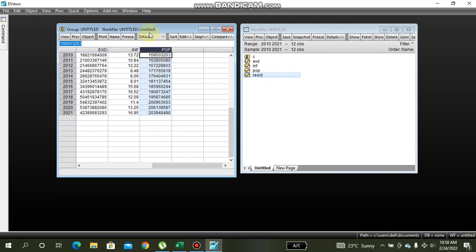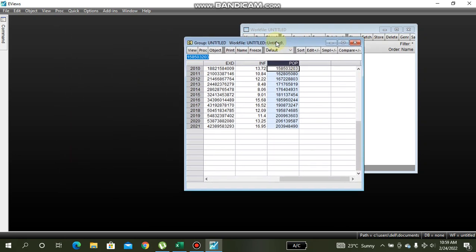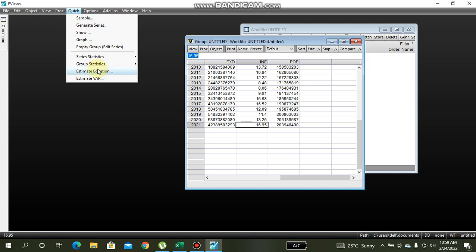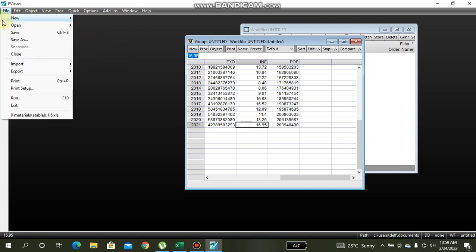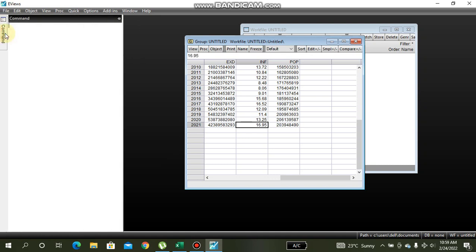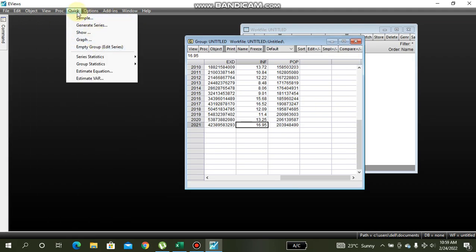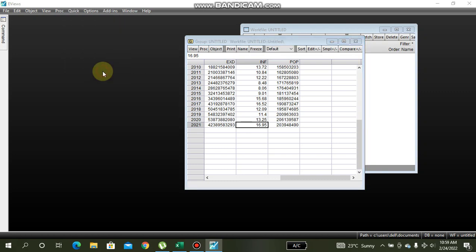So now that we have this work file ready for estimation, to estimate this data, what we are going to do is head on to Quick again, then click on Estimation. Before I estimate this equation, there are two different methods in which you can command EViews to estimate an equation for you. You can either use the command by typing some command, and the result of the estimation will just pop up. But for the purpose of this video, let's just use the normal one. So we click on Quick again, then click on Estimate Equation.